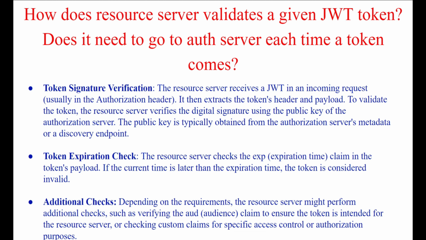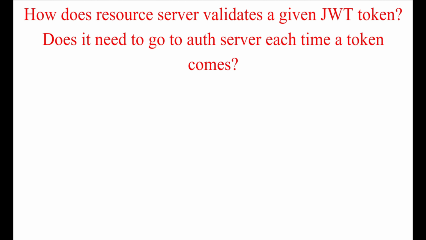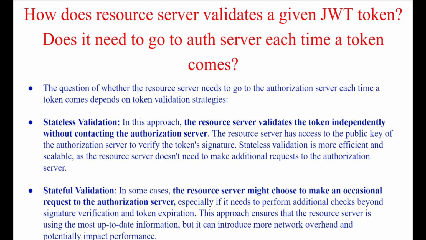So first check the verification of the signature on your own. Check the expiration. Also check the claims. Suppose in the claims you have the audience. That is aud, a claim given by JWT. Your backend application can perform checks on the basis of the audience claim to ensure the token is intended for your application. Also check all the custom claims for the authorization and access control part. So once you are done with this, you can actually do it on your own. You don't have to depend upon Okta to tell you whether the token generated by Okta is right or not.